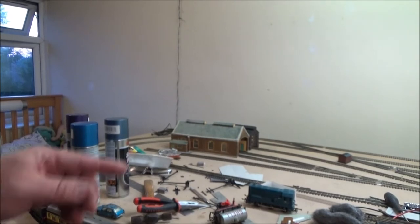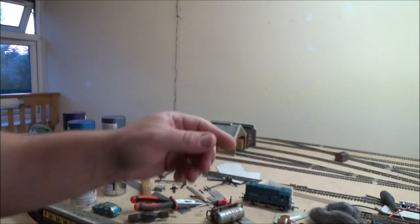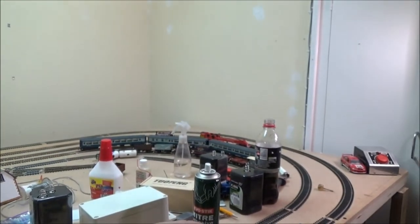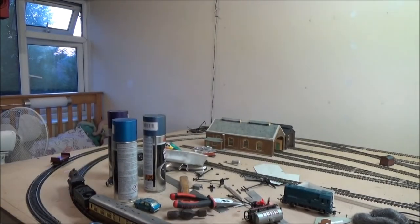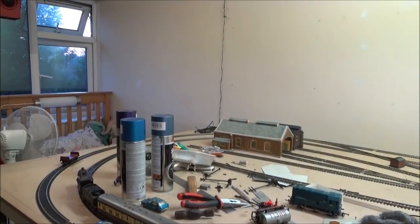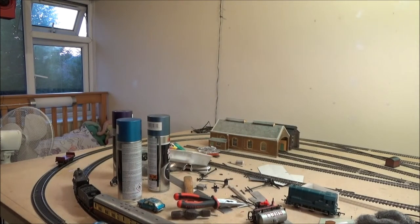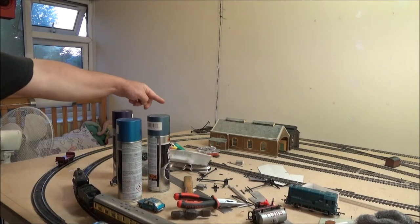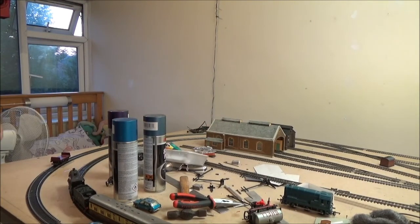Yeah, one change I've made, I've put the single loco shed down here as well, whereas I was going to put it up this end. I just thought, that isn't going to look right, that's going to look stupid. So I put it down here with the two-road loco shed, which I have built. Well, not the best, I should say. My chimney on the little office here is twisted, so I'm going to remake that at some point.